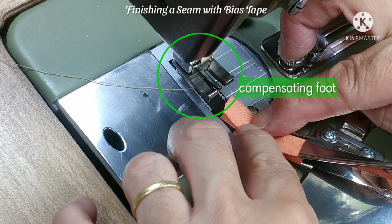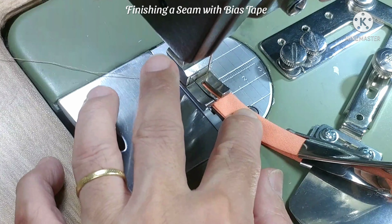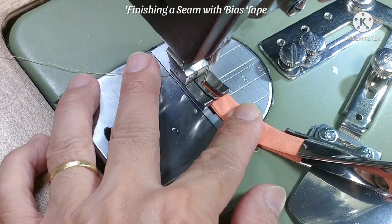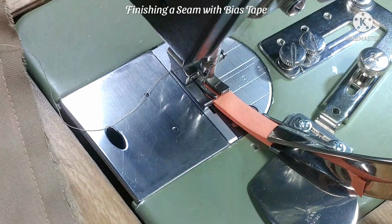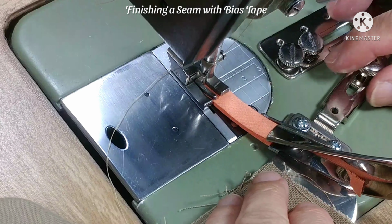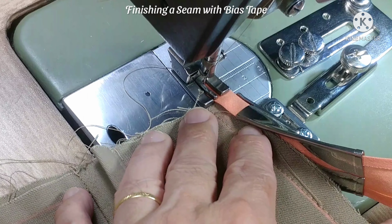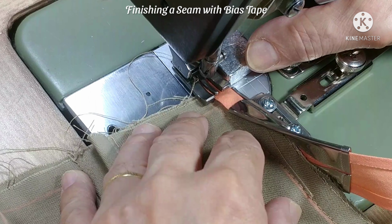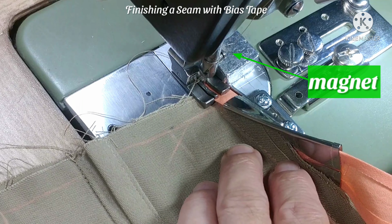I changed the presser foot to one that I think will be more suited for the job. I am stitching a small portion at the end of the bias tape before I sew it to the garment. I'm using a magnet as an additional guide.